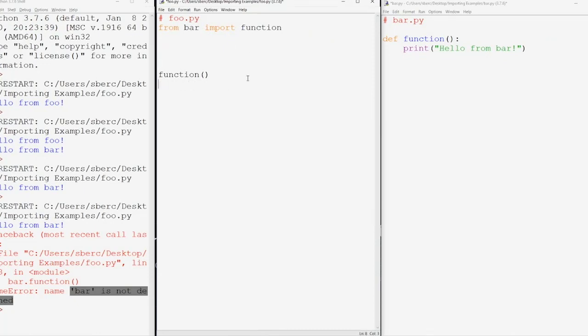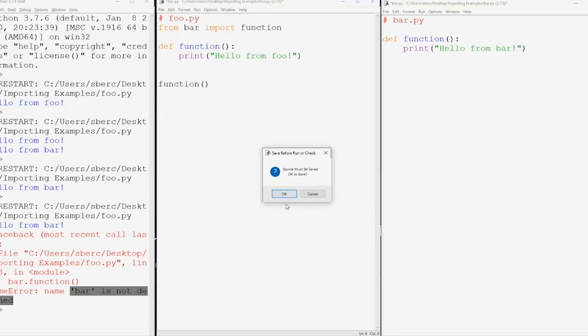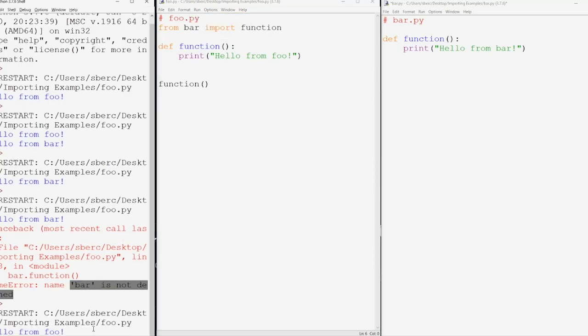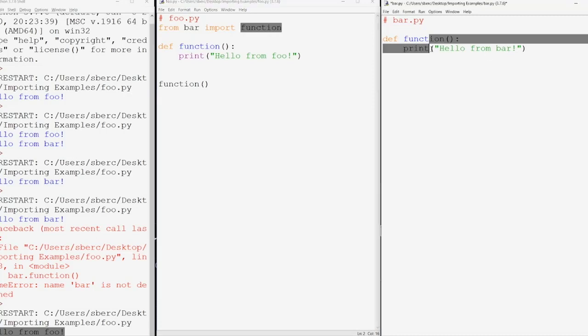However, you can see that we have an issue in that our imported function has the same name as one of our internal functions. And so you can see that if we try to run this initially, then we'll actually get a hello from foo, because when this function is imported, basically the function variable is set to this function from bar, and then the function variable is set to the function from foo in these lines.